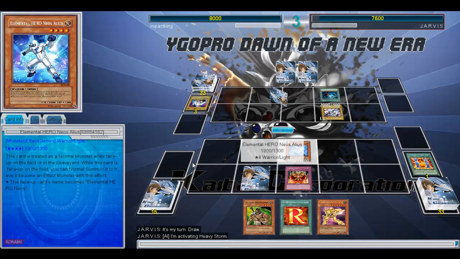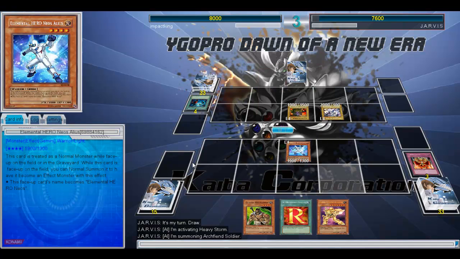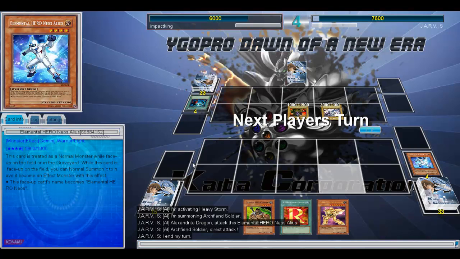I got Edge Man. Whoop-dee-doo. Oh my god. The deck they gave the AI is so OP. Oh, here it comes. No, no, not again, not again. I'm an idiot. And your turn. Draw.